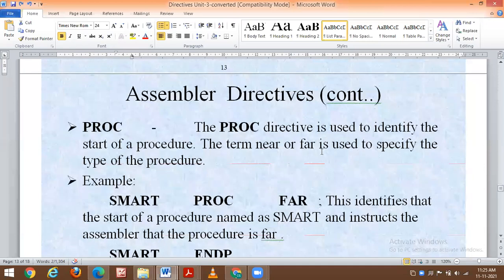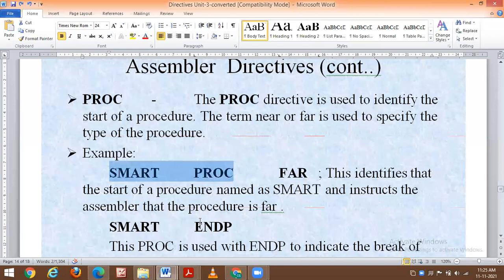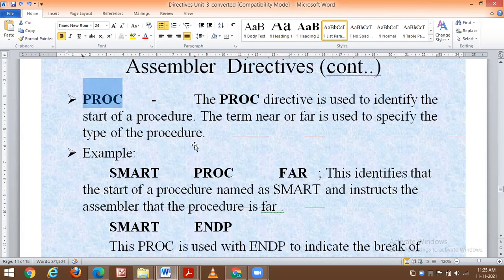The term NEAR or FAR is used to specify the procedure. In the previous one also you studied the square number procedure. So here, a procedure for value, and that is going to end with ENDP, end procedure. So this is procedure, this is end procedure. For that purpose we are using procedure directives.